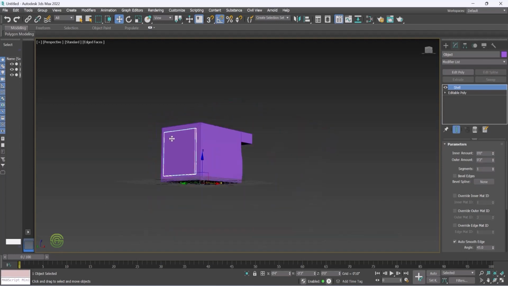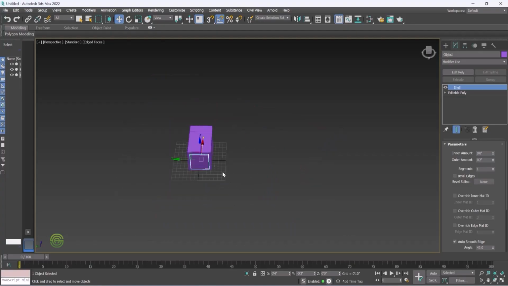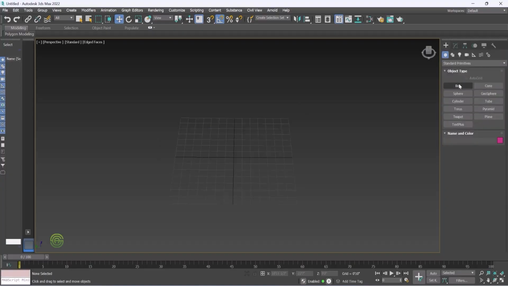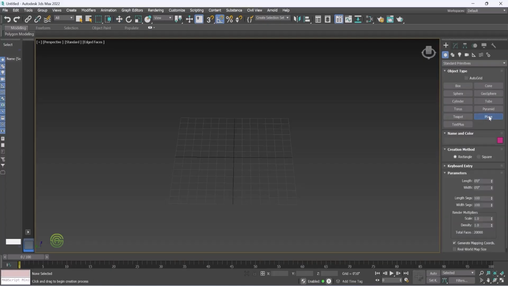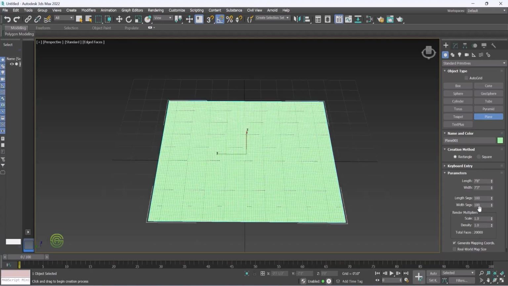By using insert, we can create windows. See, let's create windows now. Delete this whole thing. Come to create, and now let's create a plane. Just reduce the segments.